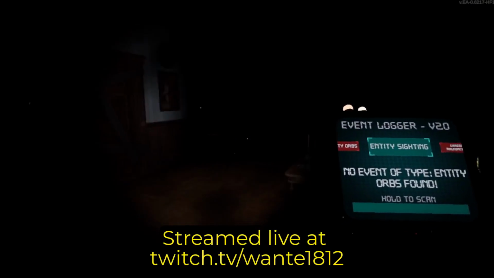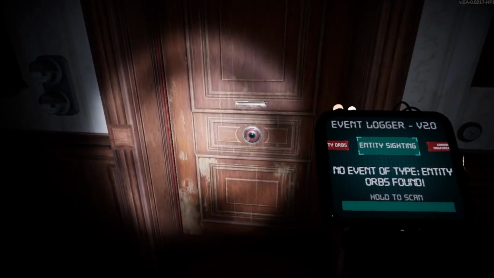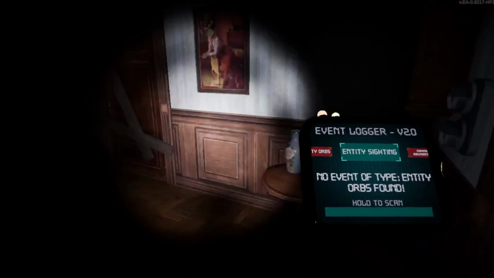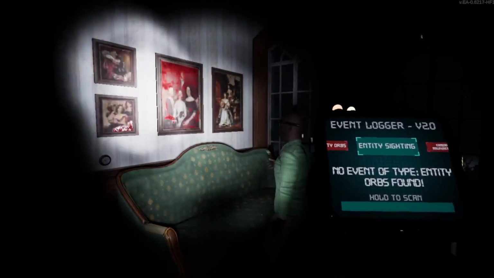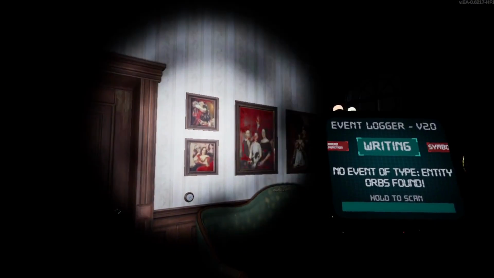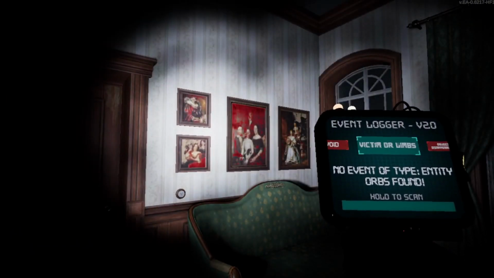Hey guys, Wante here, and welcome to Deathwatchers, a spot the difference ghost hunting game where you are sent to a location to banish a ghost. And in this location, you must use various equipment at your disposal to locate and log as many events as possible to figure out what ghost it is, to then perform a ritual to banish them.